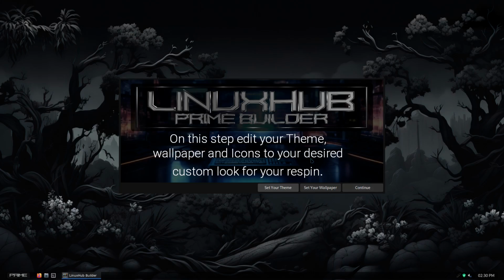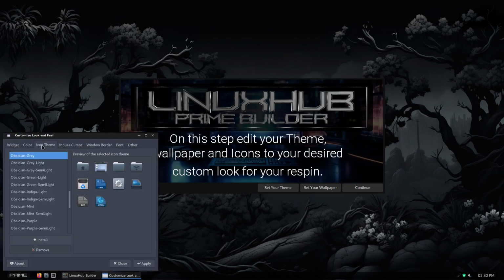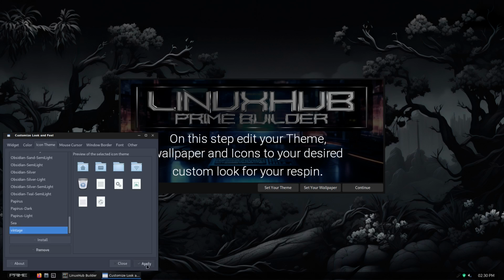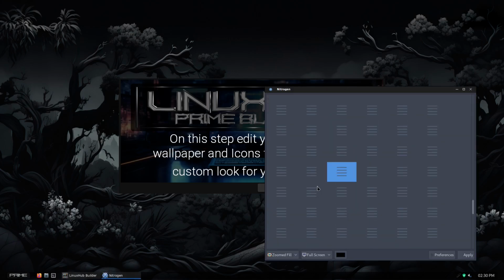And then on the next screen right here, this is so you can set up your theming. On this step, edit your theme, wallpaper, and icons to your desired custom look for your respin. So we can do that real quick. We can just set that theme, give it some icons. Just keeping it simple to make this video go through quicker. And then if we want to change the wallpaper, we can do that too.